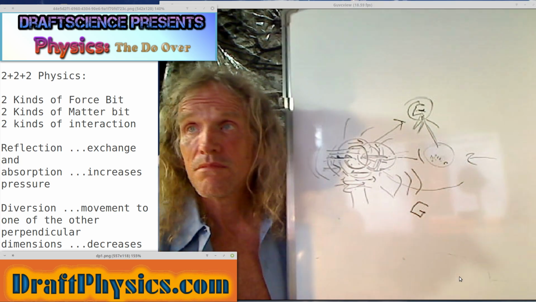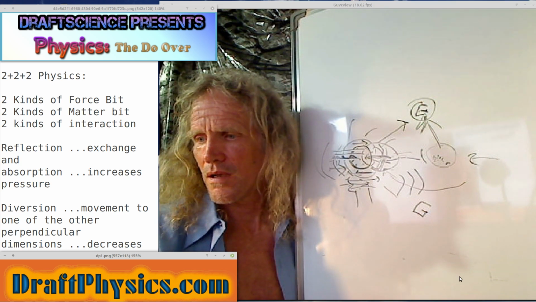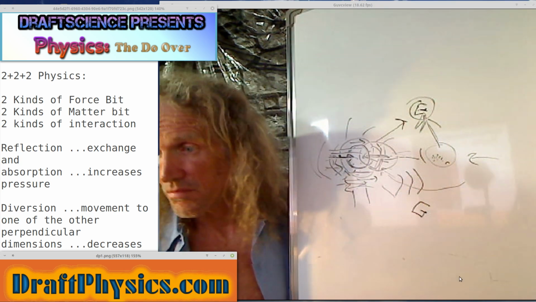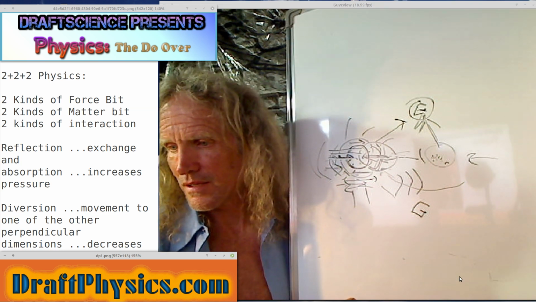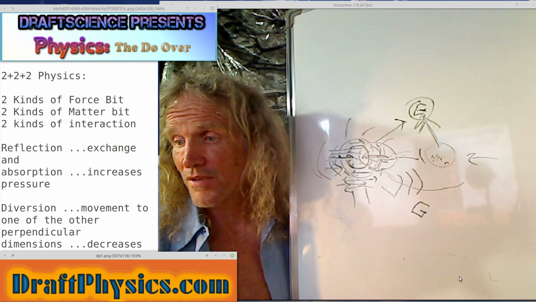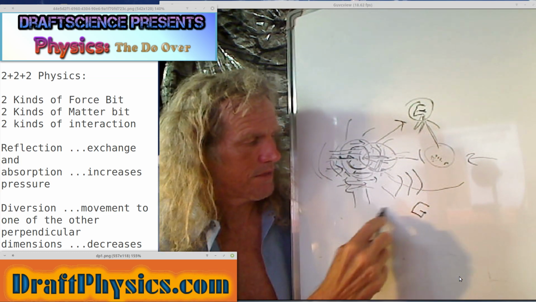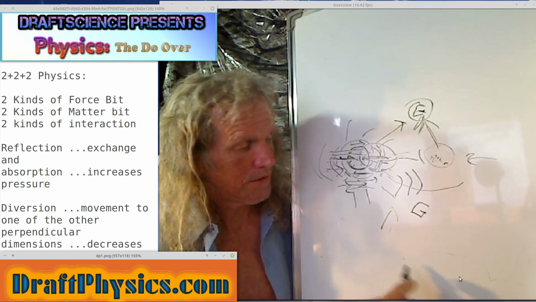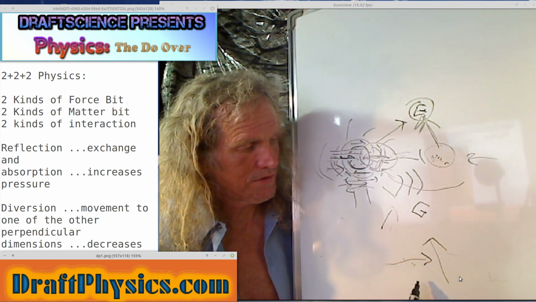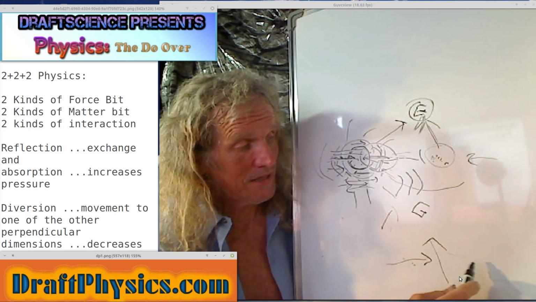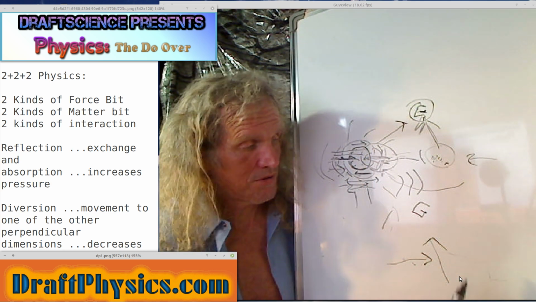Yeah, so maybe that's enough. Let's see if I covered enough. So the pressure thing needs to be understood. There's always movement on the interior because the electrons are always moving, which accounts for why the stuff leaves in the wrong direction. The electron is already moving this way. When I hit it with a force this way, it absorbs this force, but when the absorption happens, this thing's changing the vector of the absorption.